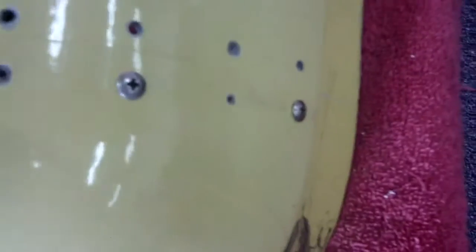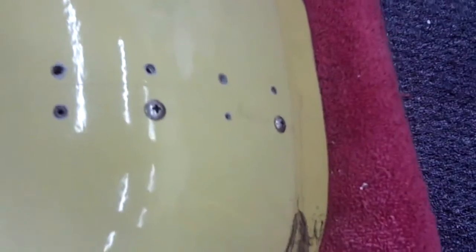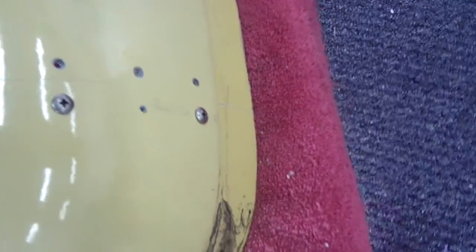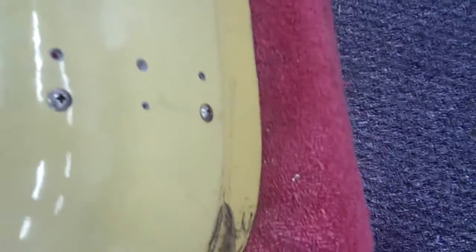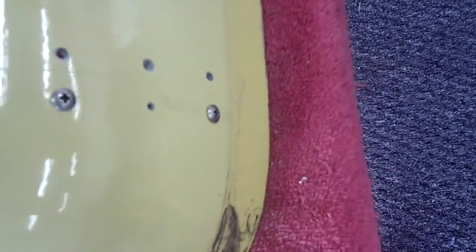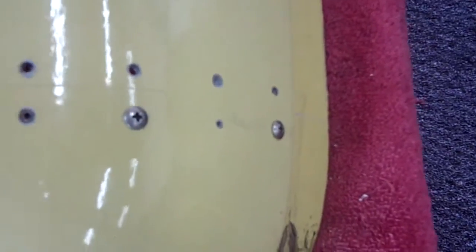Then we'll do the other side. At that point, we take everything out and come back to cut the cowling. By drilling all your holes ahead of time and mounting it, getting it ready to accept the plate — once you cut the line, it doesn't matter if you cut crooked or not. Your nose bowl is going to fit exactly the same as it did before, because you made all these holes while it was one piece, not two.